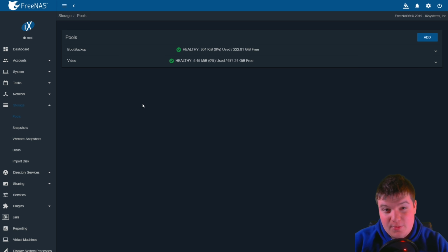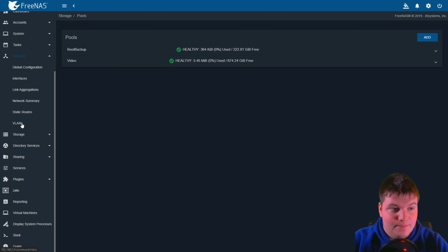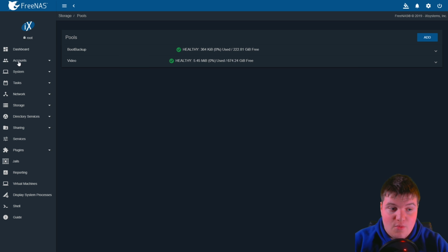And I might make multiple parts to this FreeNAS thing, just off and on. If I find something cool that I've done with it and want to share it, then I will. But this is just a very basic setup. You can even get into the whole network thing. You can do lots of permissions with the group and users. So if you have a bunch of people accessing this and you want to limit what parts of your filing structure they have access to, you can do that.